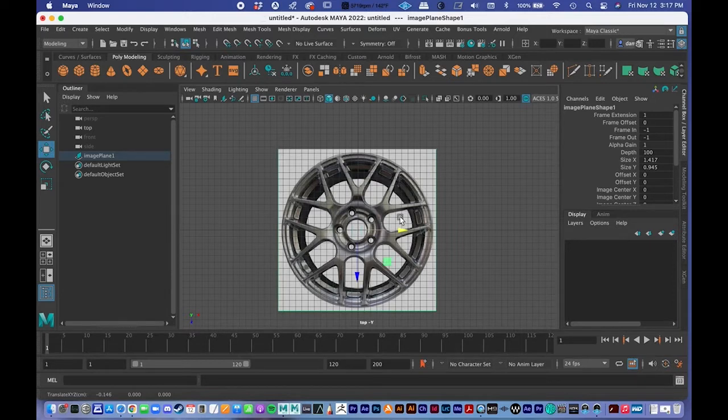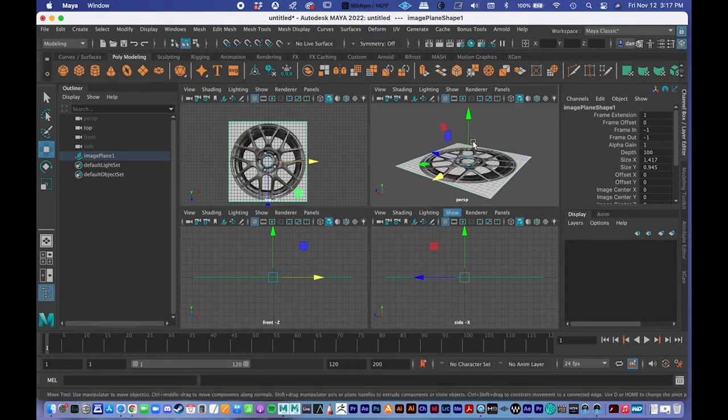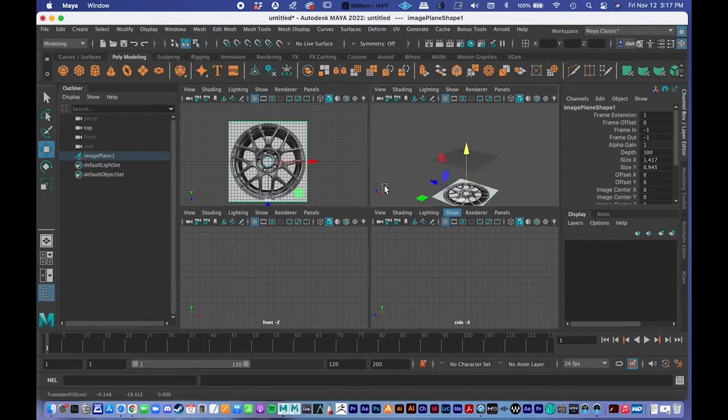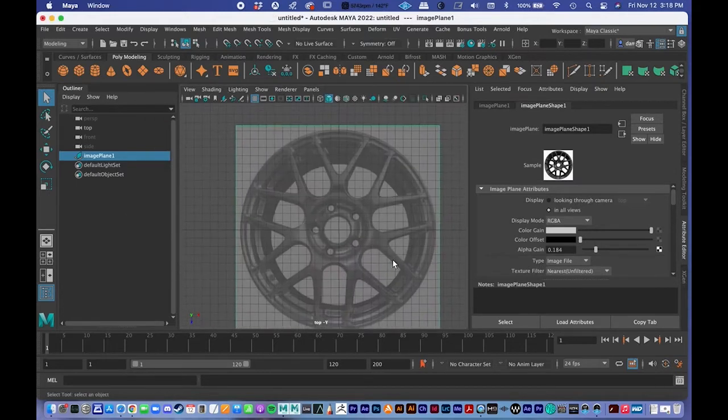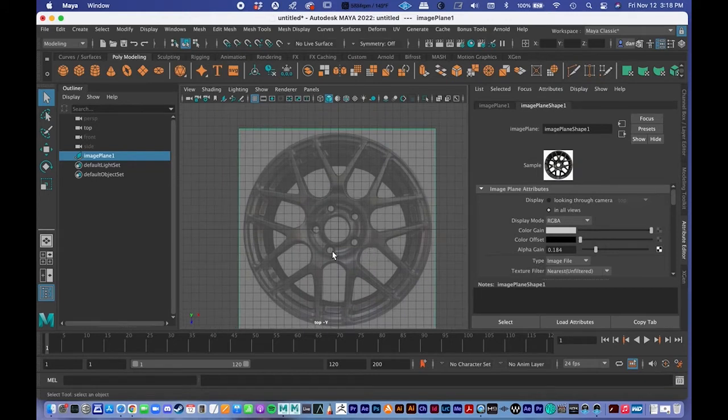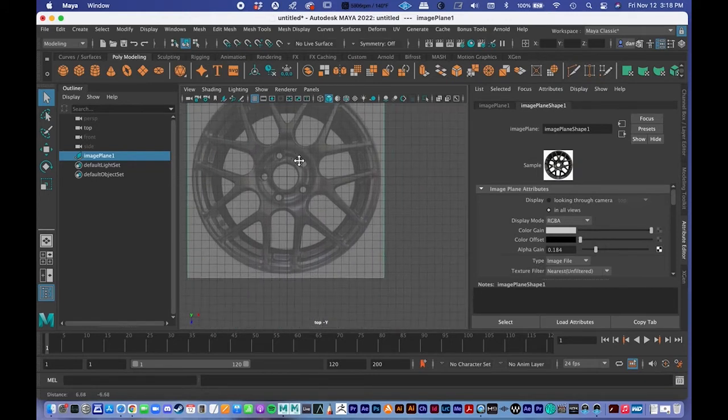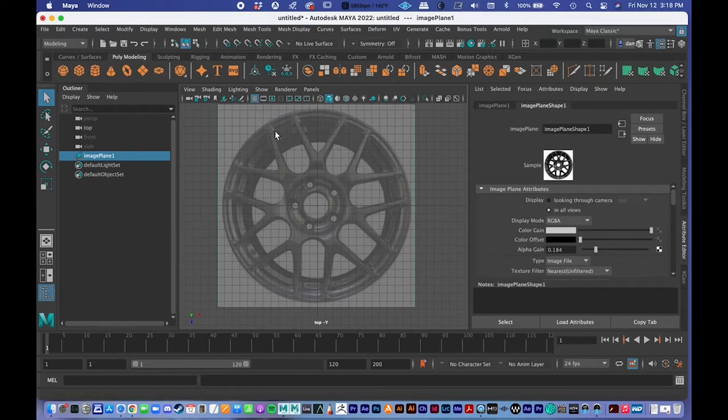I'm just going to bring the wheel in to the top view. I'm going to go to the perspective view and push it down so that it'll be out of the way. Then with the wheel image selected, I'm going to go to the attribute editor for the image, and with the alpha gain I'm going to change the opacity of the image so that you'll be able to see the model a little bit better. The reason I'm using the top view is that when I create a pipe to start this object off, I don't have to rotate the pipe. So next step, creating a pipe.